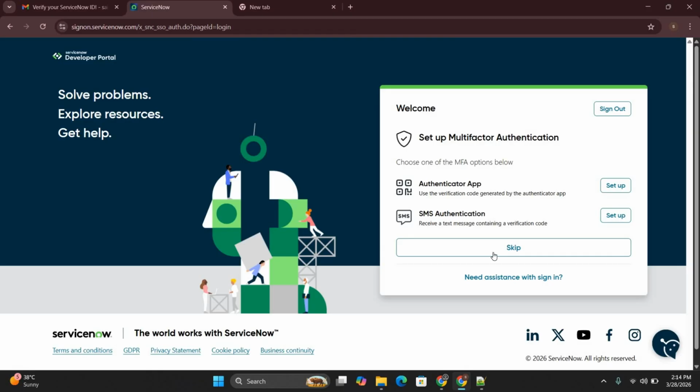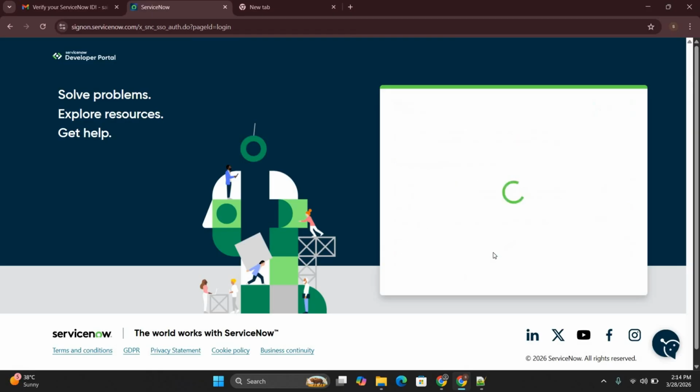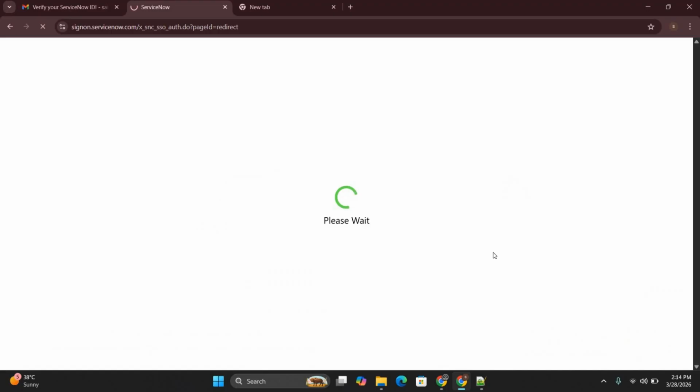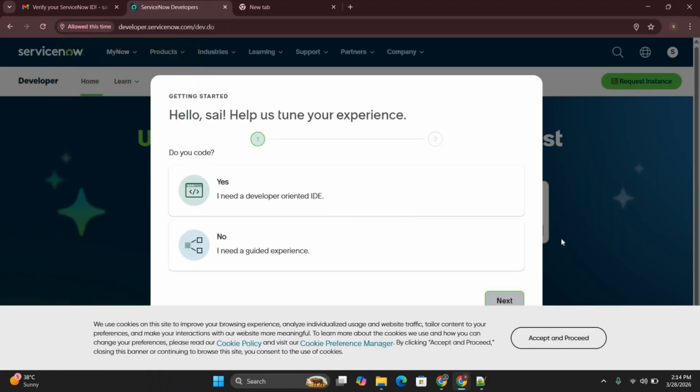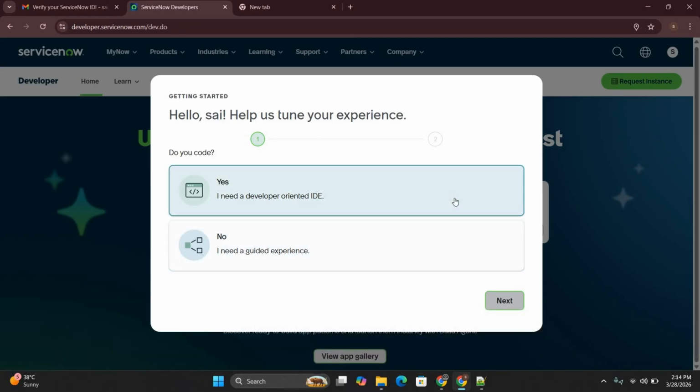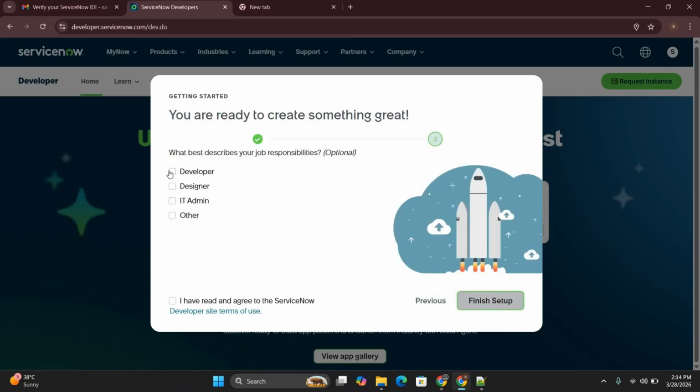For now you can skip this, it's not required actually. Click on accept and proceed, or you can mention yes if you need it, then click next.